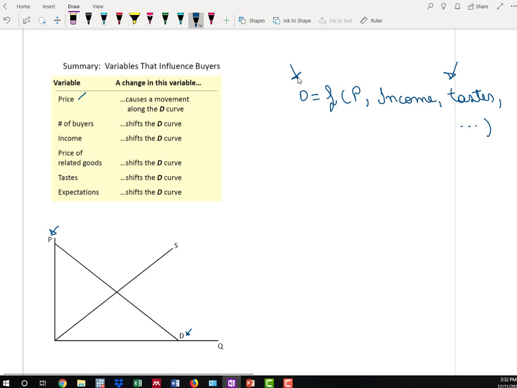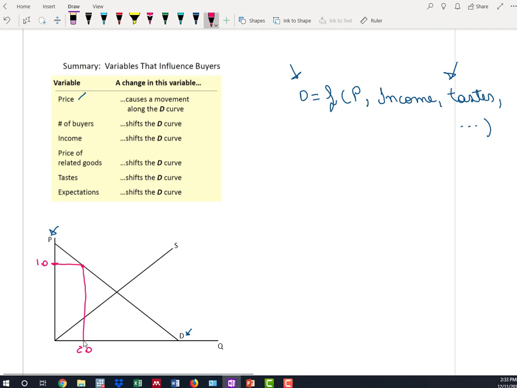Consider, for instance, the number of buyers. This is one of the determinants of demand that I did not choose to graph. Therefore, they have to remain constant. If they change, the demand curve shifts. It's not the same demand curve anymore. Now, to see what happens, pick any hypothetical price. Let's say here, price equals 10. For that price, here is my quantity demanded, let's say 20.